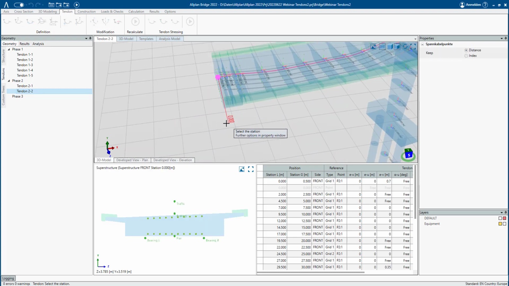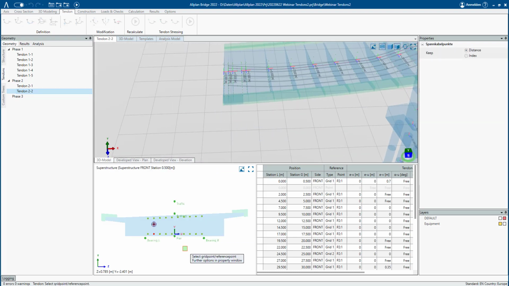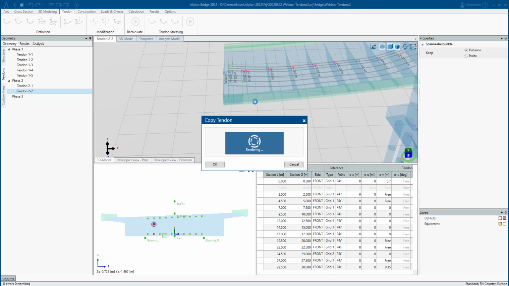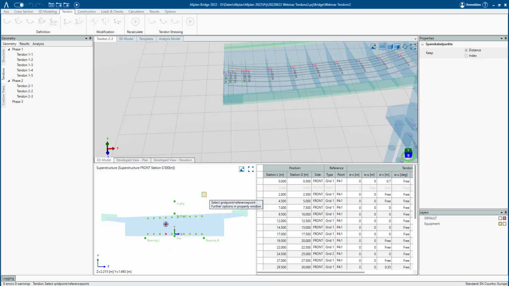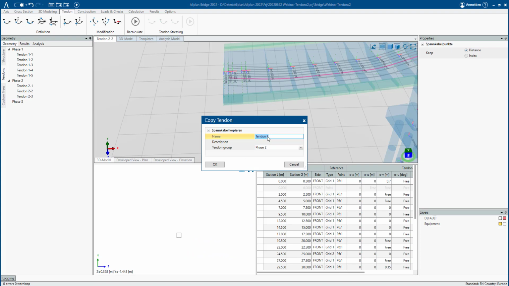And usual way, first station and point location, naming it, station and point location.